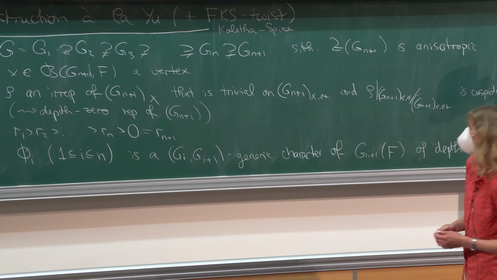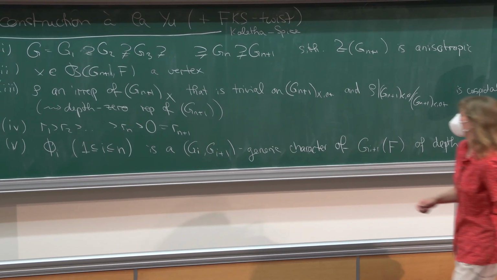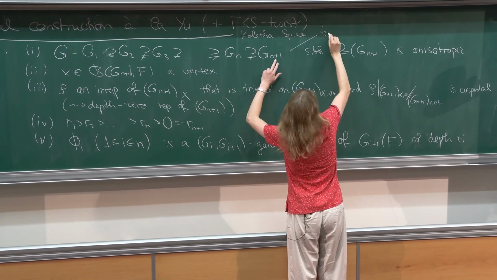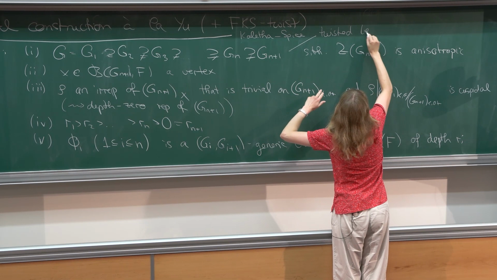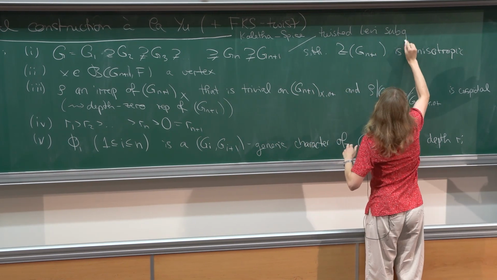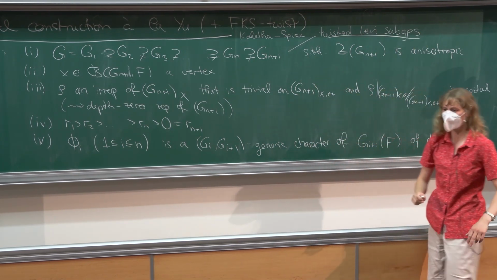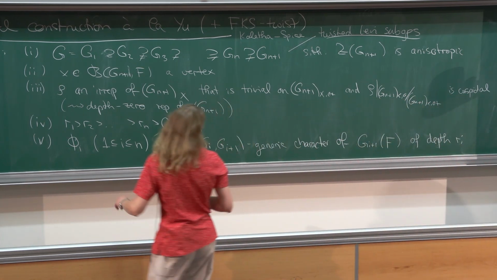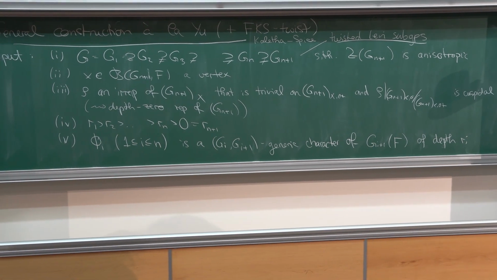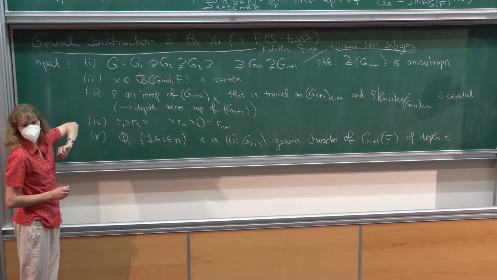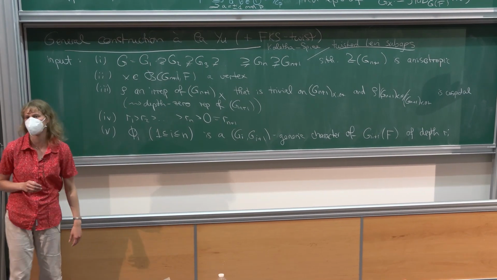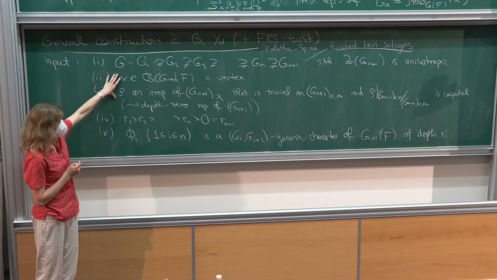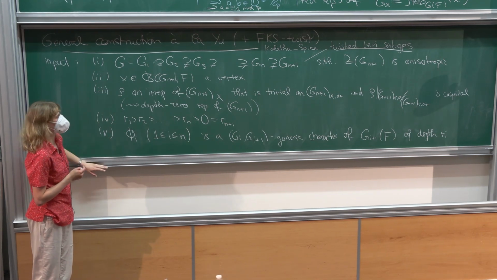Are these Gi twisted Levi? Oh yeah, I should have said this. I didn't write this. These are twisted Levi subgroups. Thank you. The question was if these are twisted Levis, and yes, that's an excellent comment. That's what I meant to write, but I thought I saved time, but not that way. So you have a twisted Levi sequence. They split by default over the same extension because p doesn't divide the order of the Weyl group. Then you have the depth 0 input for the smallest one and characters for all the others.